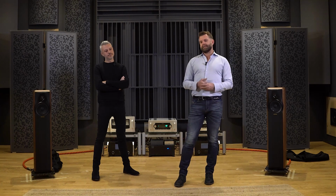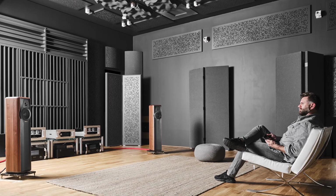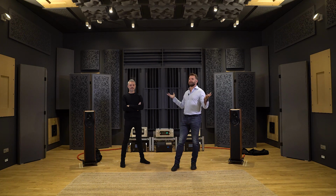Most important of all, the link with the past has been kept as well by the acoustic research and development team, thanks to the tuning by ear performed in this amazing new listening room, which is part of the huge investment Sonus Faber made during this year.